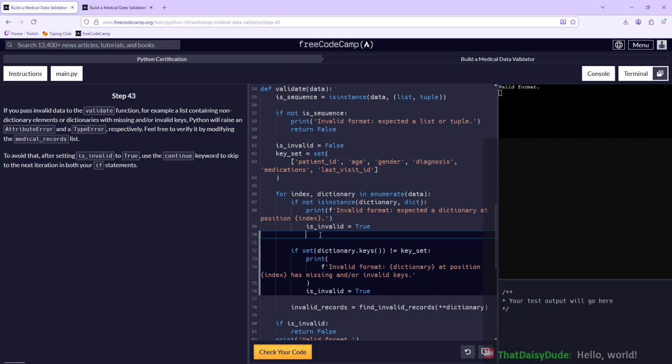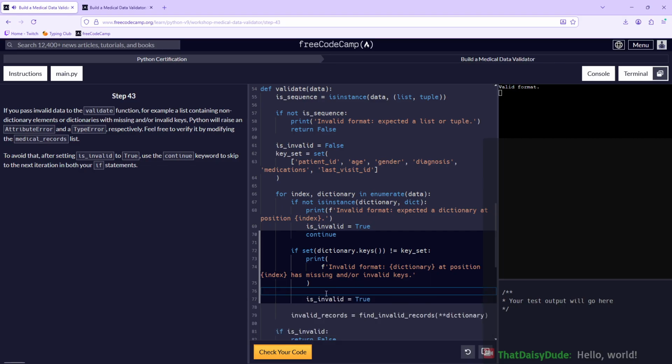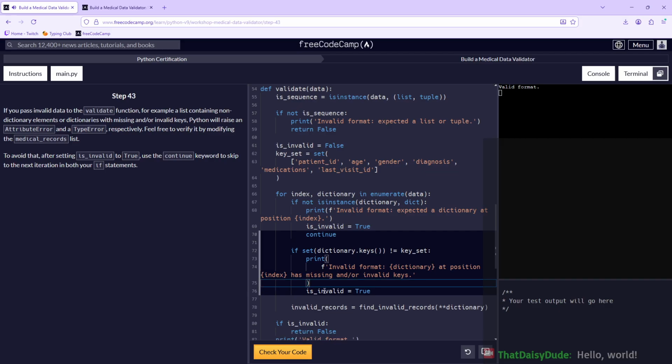Oh, so I literally just type continue here. In both my if statements? Oh, so after this. Why did they make print look like this? Did I already complain about that? I feel like I already did. Whoa, whoa, whoa, whoa. It's behind my thingy. Whoops. Okay, so continue, and then after this, we have to say continue.